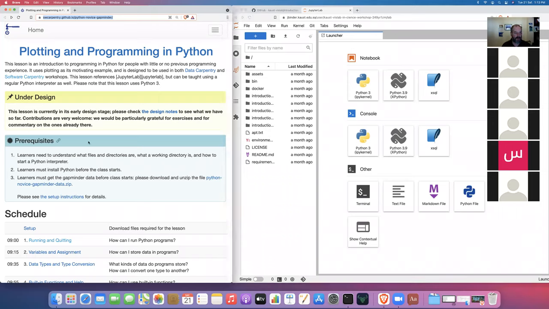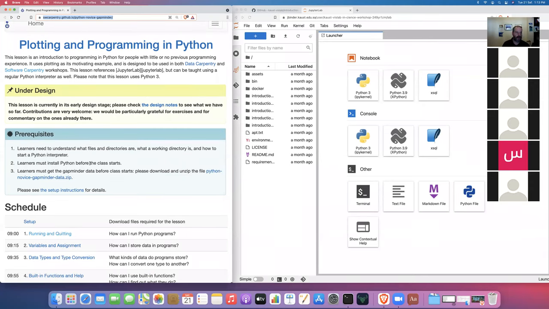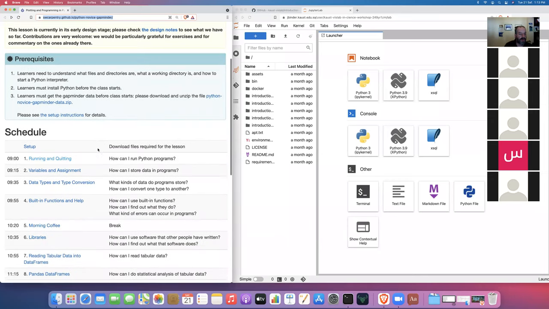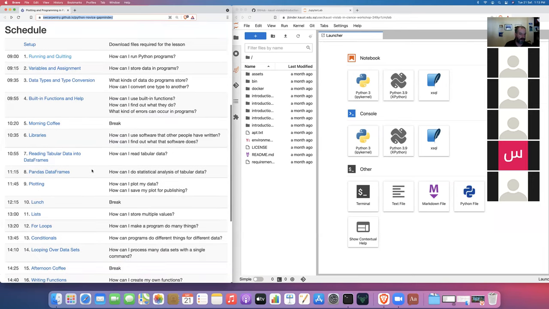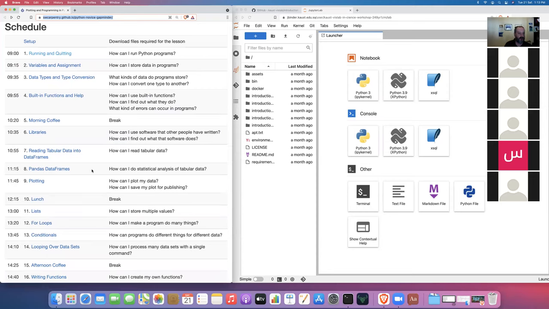Just to quickly go over what we're going to cover through the course of today. There is more material here than I will be able to cover in today's 4-hour workshop. Typically this is a full day's worth of material, like 8 hours. So I'm not going to be able to cover all of it today. Instead, I'm going to skip around a bit, cover bits and pieces that I think are the most critical, and leave certain lessons for you to go over and dive into in more detail on your own time.